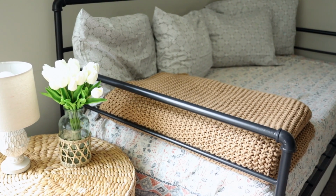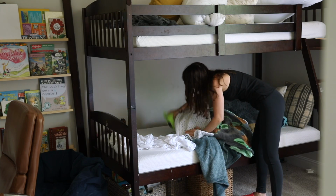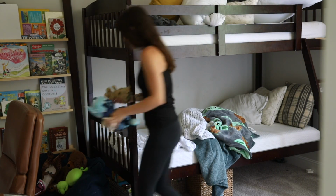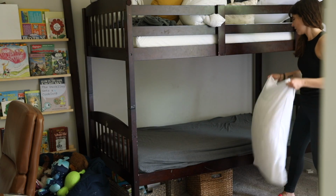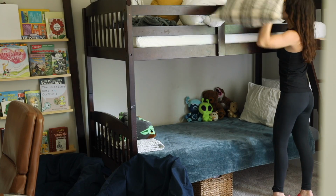So yeah, but today I'm focusing on the bedding. I'm going to finish fixing the boys' bed, and then that's going to complete my cleaning for today. But I will do an updated video when I prep the guest bedroom for guests, and I'm going to do a garden update because we have a flower garden we're working on. So I will keep you posted on all of that.